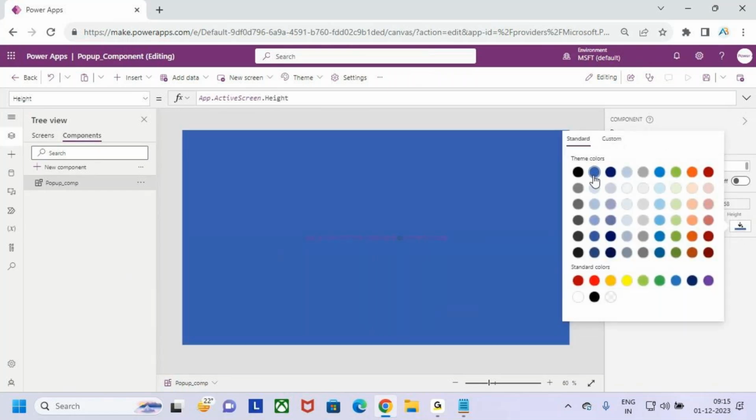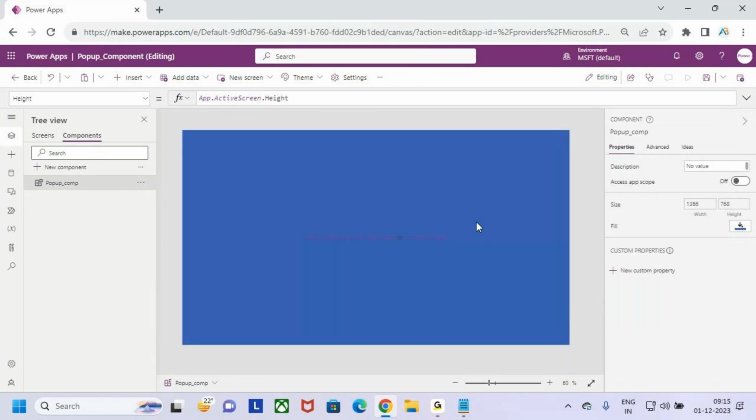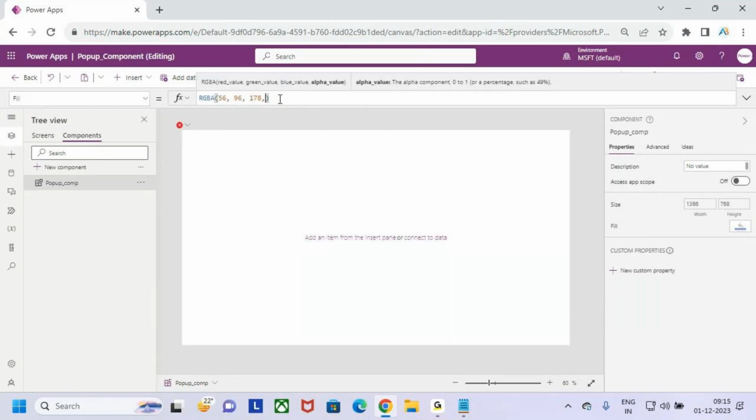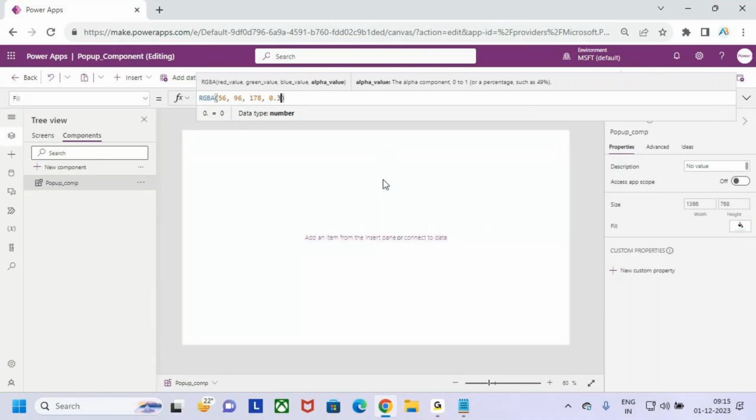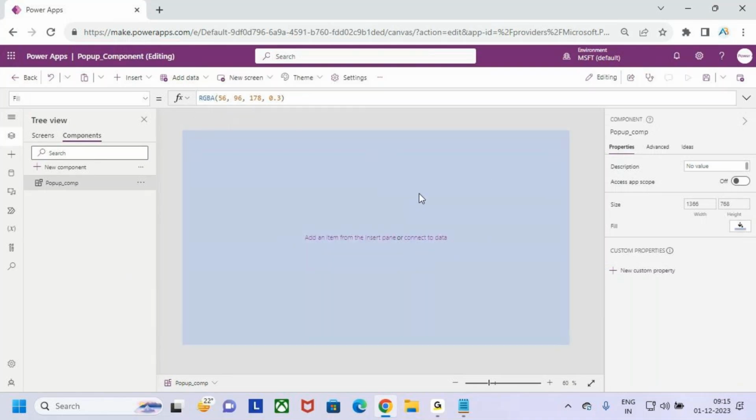Okay, let me do it here. Now see here, guys, this is the fill color I'm adding, background color. Now go to the fill, select the fill. Here, make the transparency 0.3. I want to make it transparent, or let me keep it as 0.5. Let me keep it as 0.3 itself. I want to make it transparent.